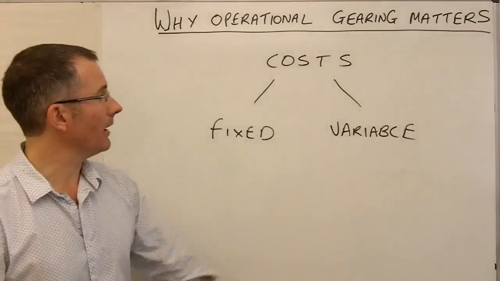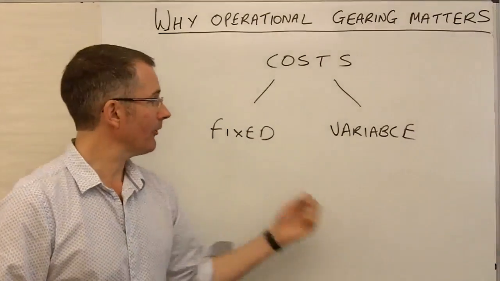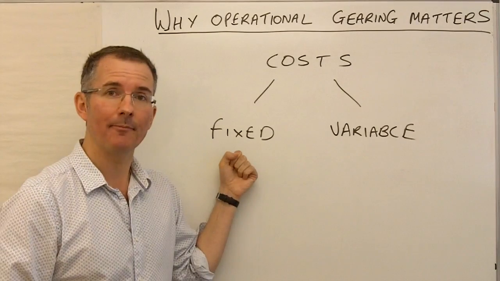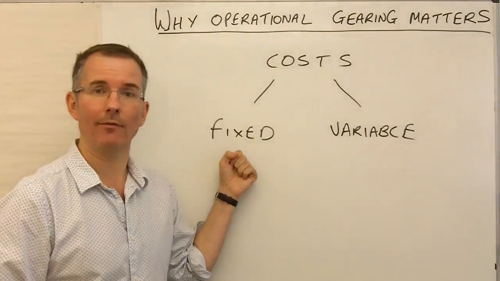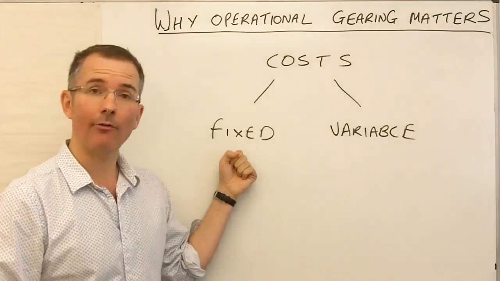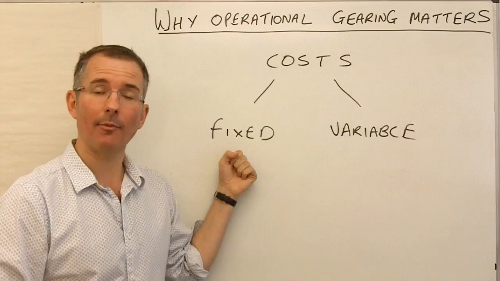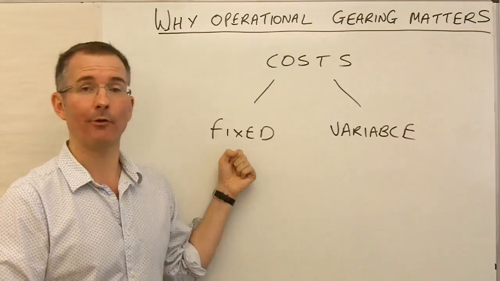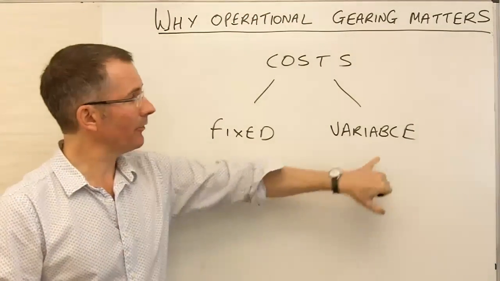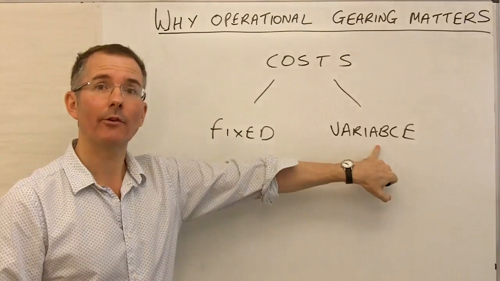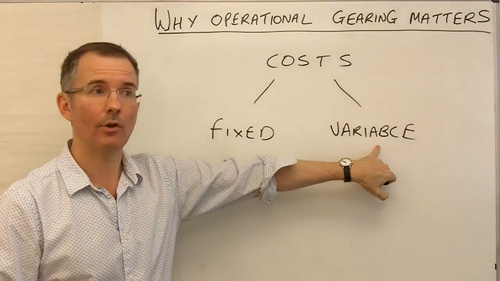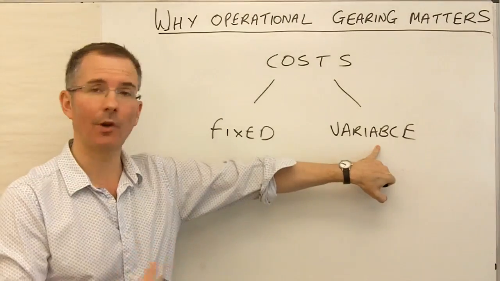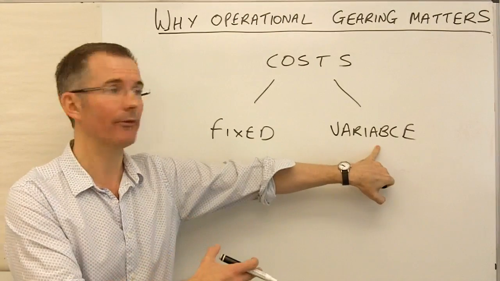So imagine you're running something like a magazine. Certain costs are fixed. For most organisations, these include property. You can't just leave the building if you don't sell anything. And staff costs. You generally have to pay full-time staff a salary, even if you sell only one magazine as opposed to 5,000. But there are some costs that are variable. Light, heat, gas. You can turn all those things off if the building's not being used. So in that sense, if you're not selling anything, you can reduce your costs.